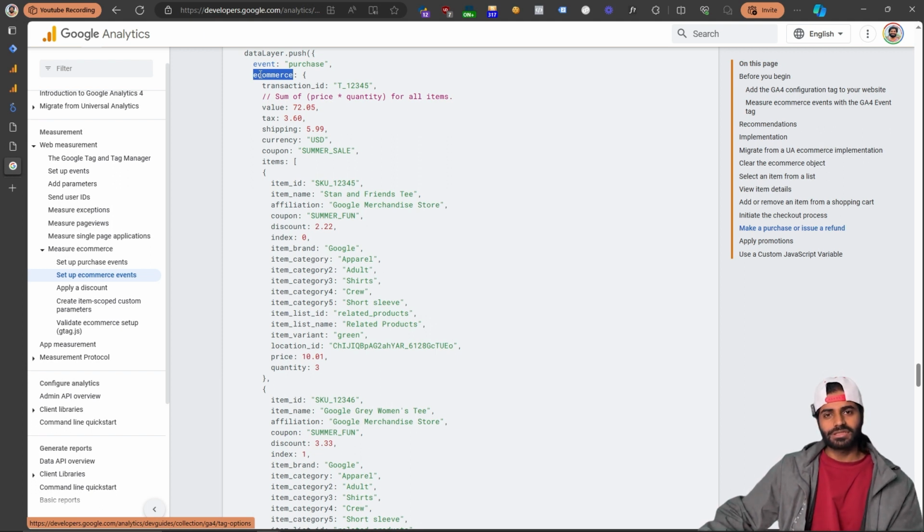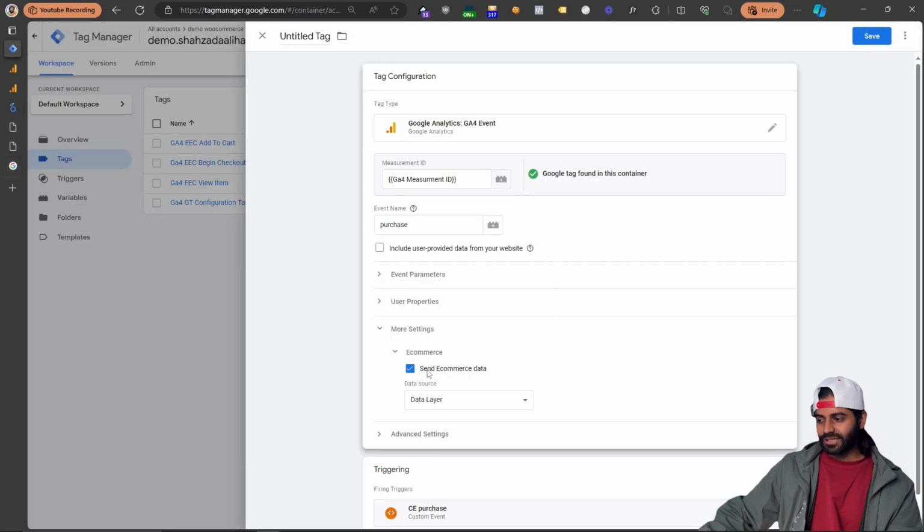But if your data layer is not the standard data layer, or if you're using a custom checkout platform and your developer has created their own data layer, then this will not work. If the name of this e-commerce object is something else, let's say custom underscore e-commerce, then this is not going to work. You also need to make sure that the transaction ID is either transaction ID or item ID. If it is something else, it's again not going to work. So let's skip the whole thing about what works and what doesn't, and move on to the next step. Once we have enabled the enhanced e-commerce tracking, this will make sure that everything is working all right.